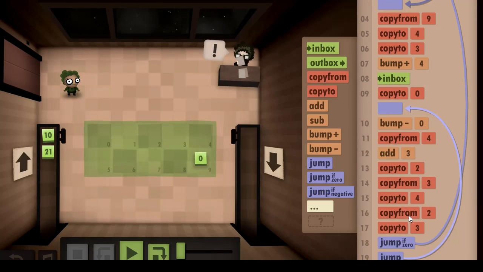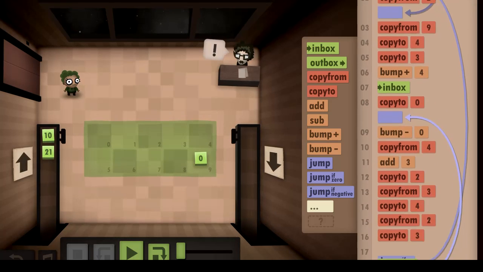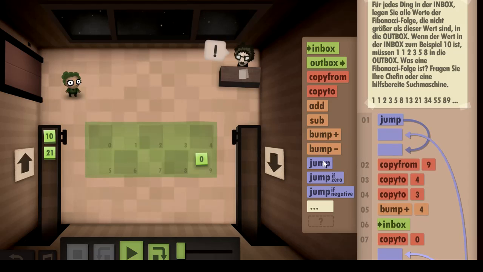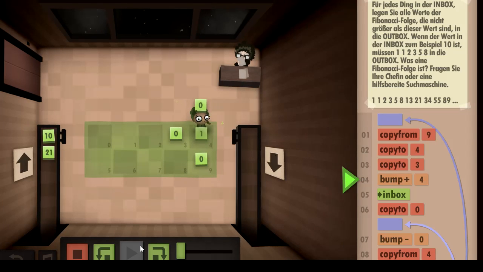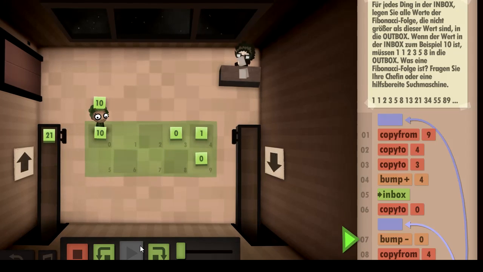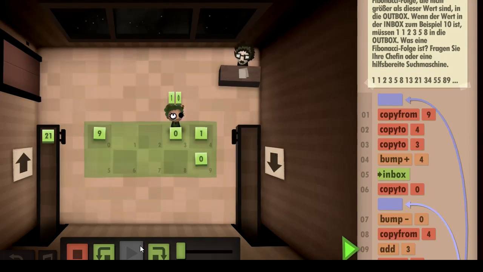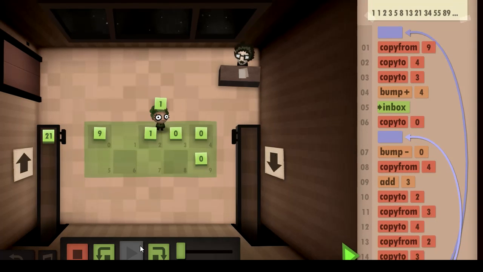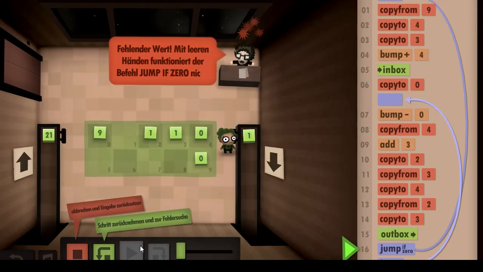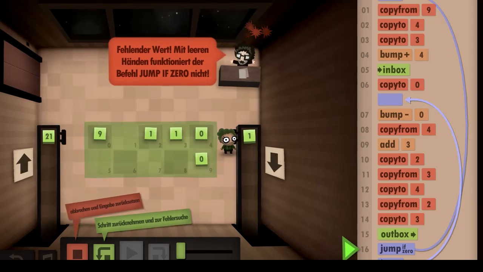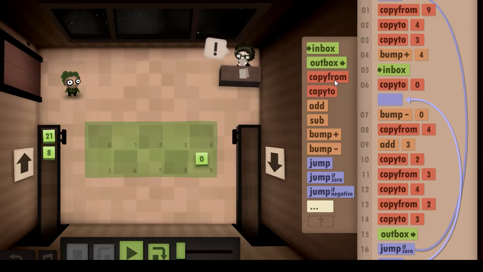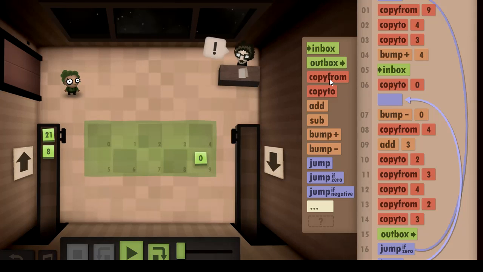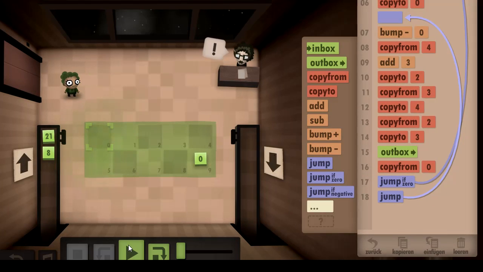Alright. So, copy from 2 to 3 and then drop that number in the outbox. And there's no need for this, and no need for that. Let's see, does this work? Does this work to the extent that it prints out 112358 and then incorrectly prints 13 because my loop iterator says to keep going? Jump if zero. Oh, I'm not holding on to a number. I suppose you need a number to see if we're gonna jump or not.